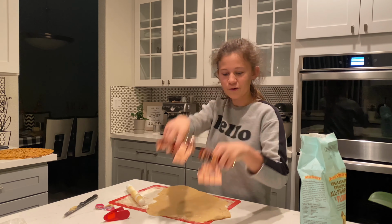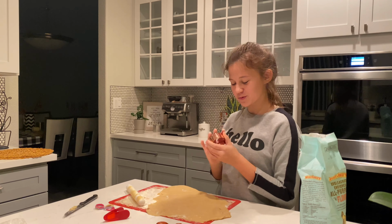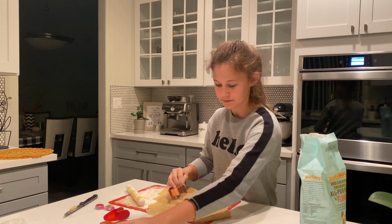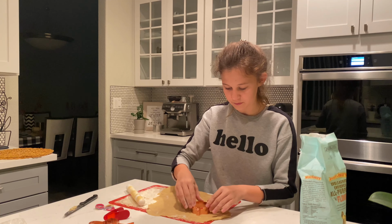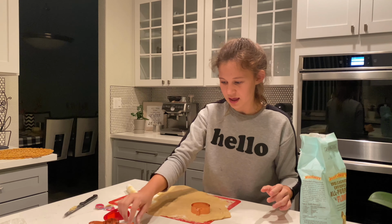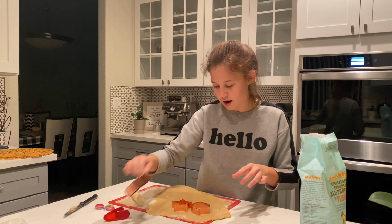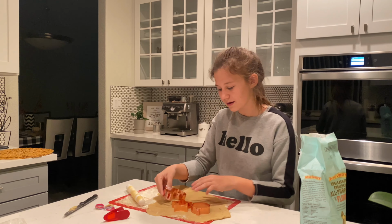I have my little rose gold Christmas mold, which are really cool. So this is an ornament. So we're just gonna place it onto here, push down, and I'm gonna start just placing every single one. We have a star, a little stocking or sock.